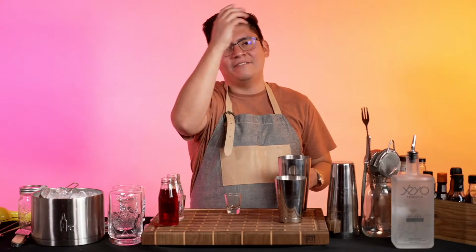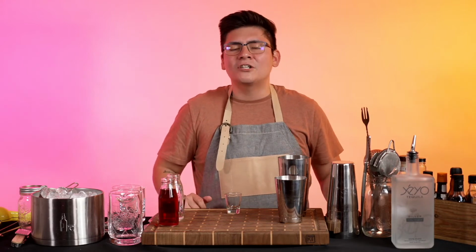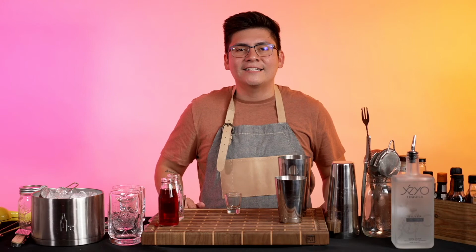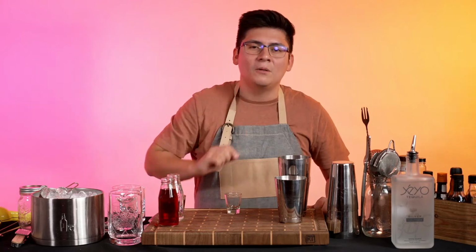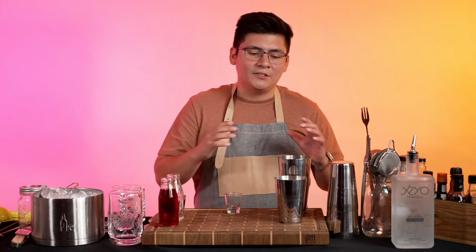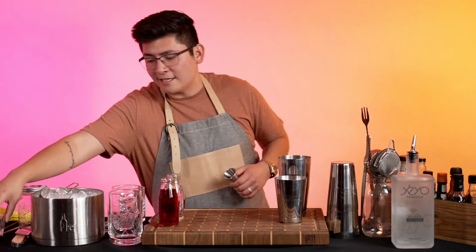And even if you don't have that, I'm just throwing out some sticky tips out there. Grab a solo cup. I'm sure everybody has played a little bit of flip cup back in the day, or even now, no judgment. The cool thing about it is that the bottom ledge of that red solo cup, if you measure it out, is 1/4 ounce. So you could even use a solo cup to make these delicious cocktails. You don't need any of these fancy tools. So yeah, let's get started with the cocktail.